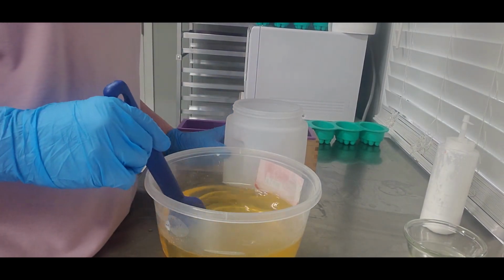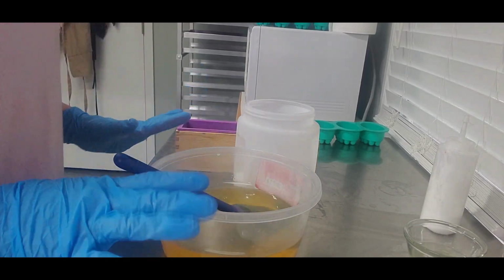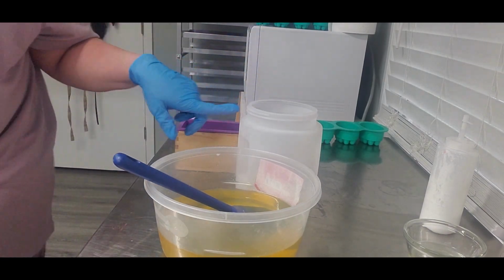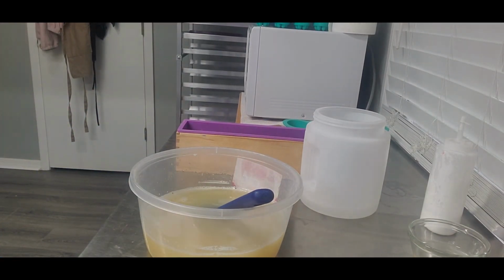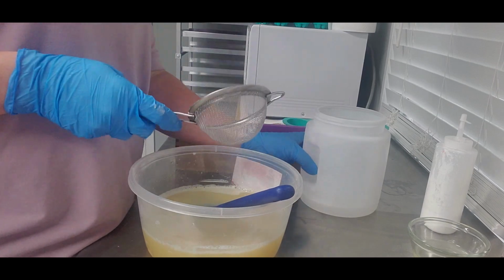So I have my oils here, and they are melted. I need to add my kaolin clay to this and my sodium lactate. And I'm going to go ahead and add my lye water. I'm going to get my, where is my strainer? There it is. I found it. All right, so I'm going to add my lye water now.